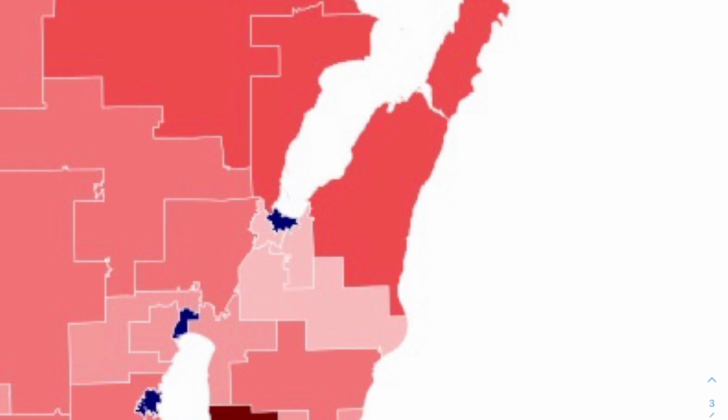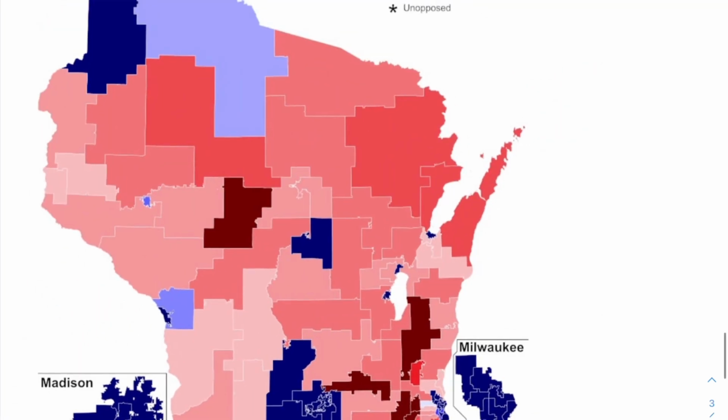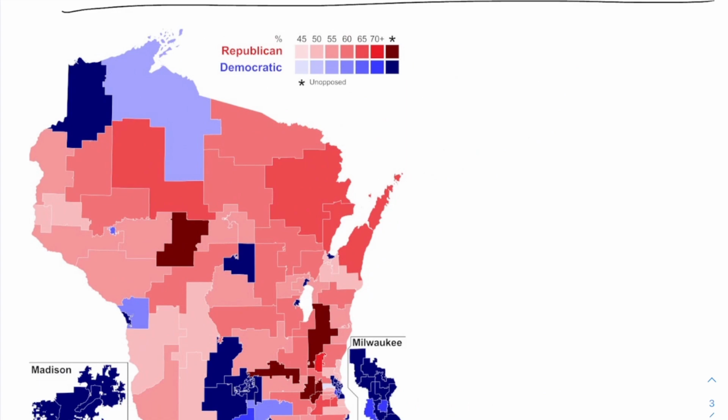All right. This to me looks like what's happened here is they packed one district full of Democrats, and then the nearby Democrats got distributed into these other districts, which are slight red. And the same looks to be happening right here, and also right here, maybe. And you can see that everywhere.